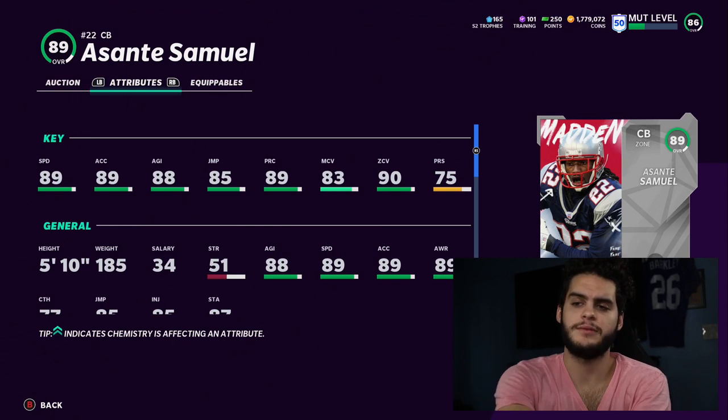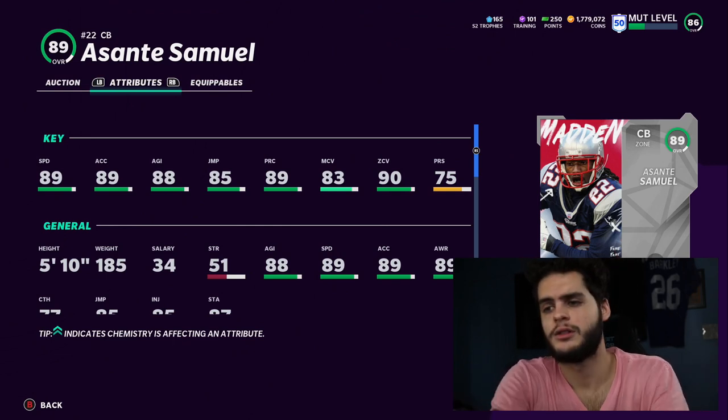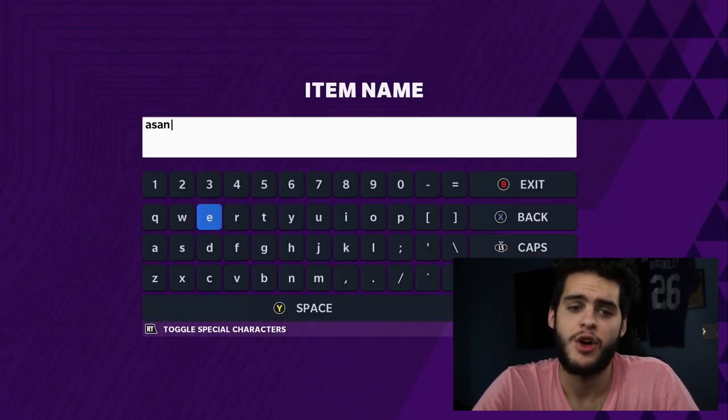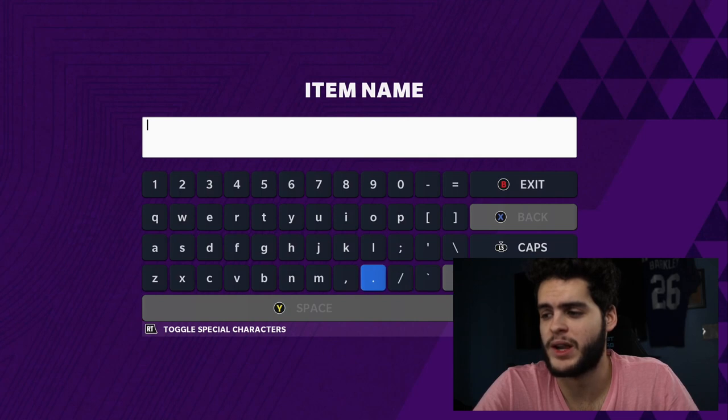Super athletic, super good at covering. He's not going to be a man guy. But again, it's a budget squad. You cannot expect to have a budget squad and have a guy that can chem up everywhere. And of course, there's going to be some guys like that that will probably make this list. But for the most part, that's not going to be the most expected thing.